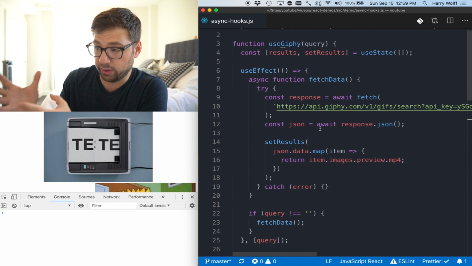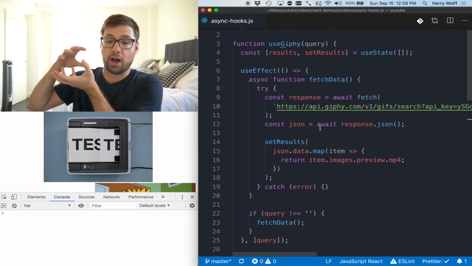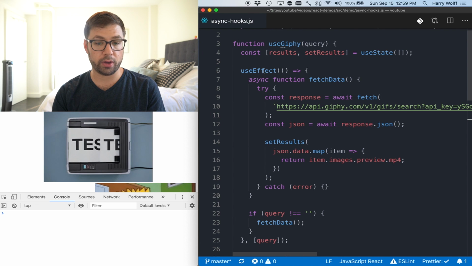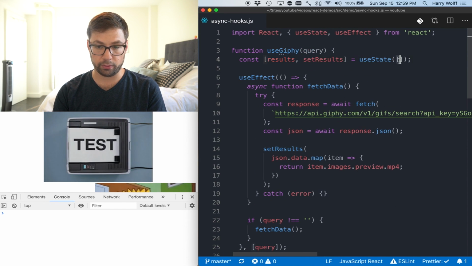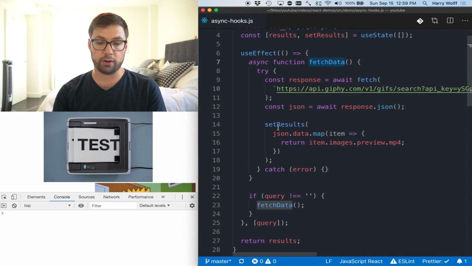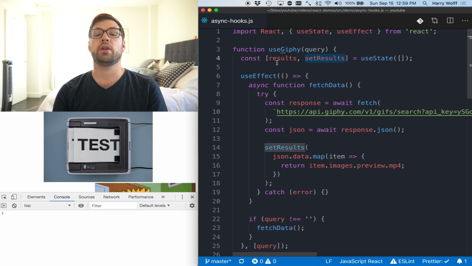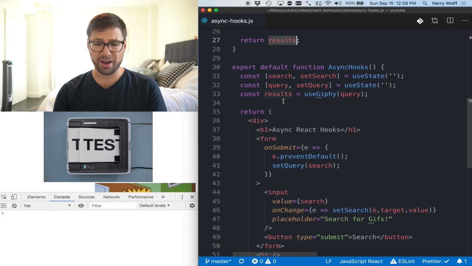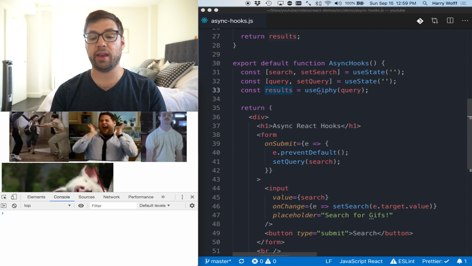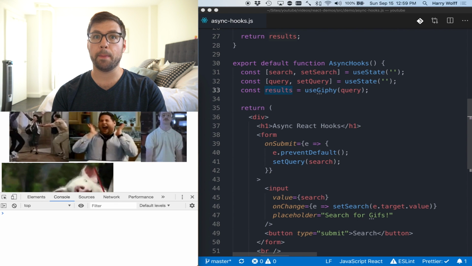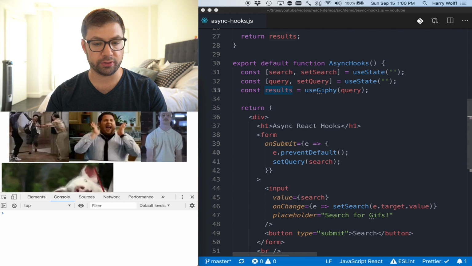You have all these side effects that you can then just extract as self-contained units of functionality and then use wherever you want. So again, I have a useEffect hook in here that's saying when the query changes, which is being passed into here, to then call this fetch data and then set the result internally into this local useState of this use Jiffy custom hook. And then I'm always just returning the results. So by default, it's going to be an empty array. And when this effect runs and calls fetch data and then calls set results, it's going to then update results here, return the results, which will be returned here, which will render here, and then get us nice and happy with our results. And because we have everything self-contained, it means that we could potentially add more functionality into this custom hook because it's nice and self-contained.